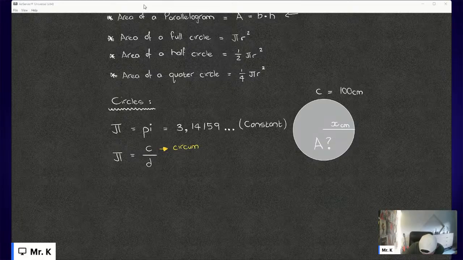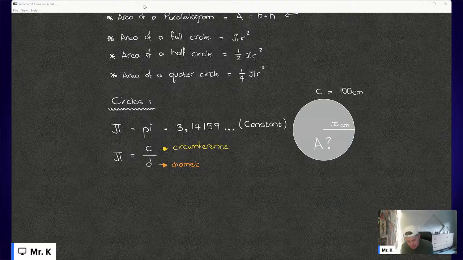we measured the circumference of the circle and we measured the diameter of the circle in the same units, right? So both are in centimeters, both are in meters, or whatever the case might be. When we put them into a ratio like this, the answer is always going to be pi. What is that trying to tell us? It means that as the diameter of my circle grows, the circumference of my circle is going to grow at the same rate. So they always stay in proportion with one another.